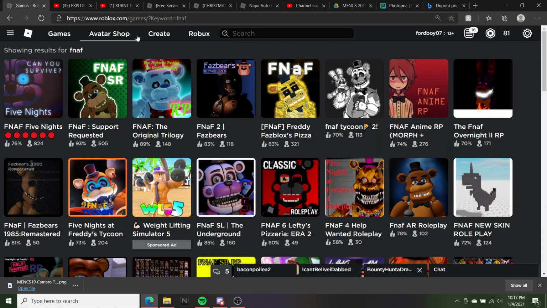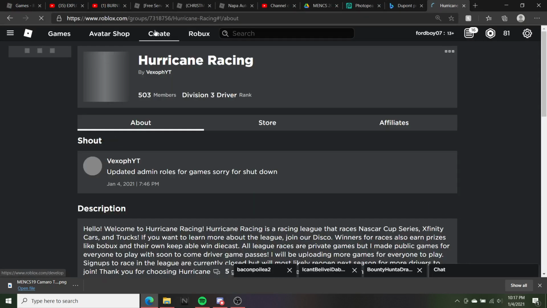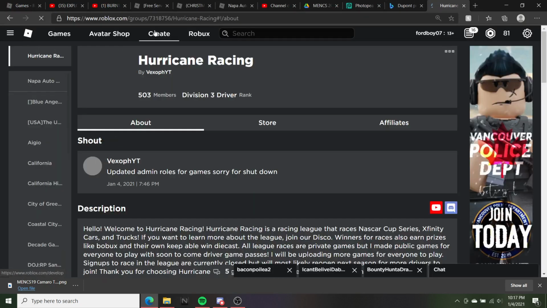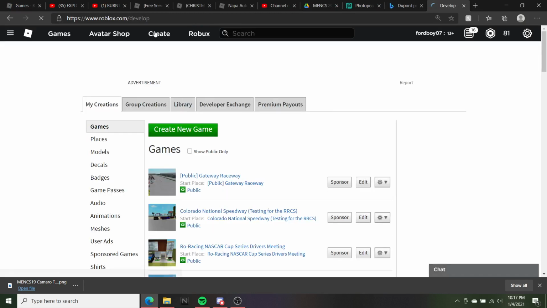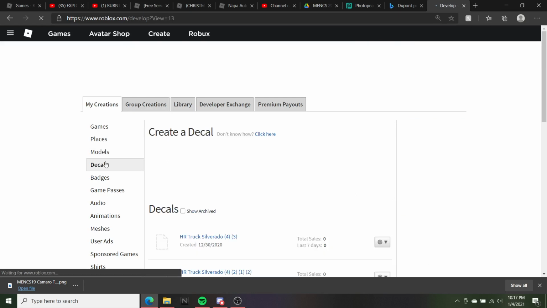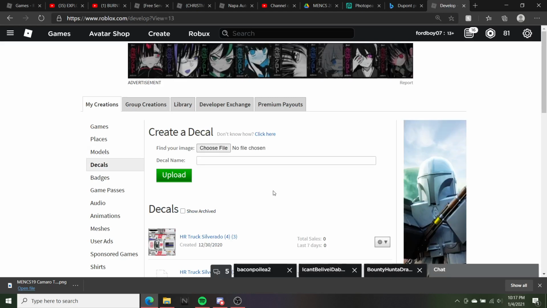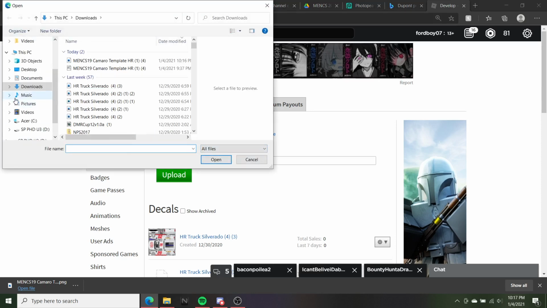What you want to do is go to Roblox, and once you're at Roblox, click Create, go to Decals, then you'll see where it says Create a Decal. Find your image, click Choose File, go to wherever you saved it last, and click the one that's the .png.